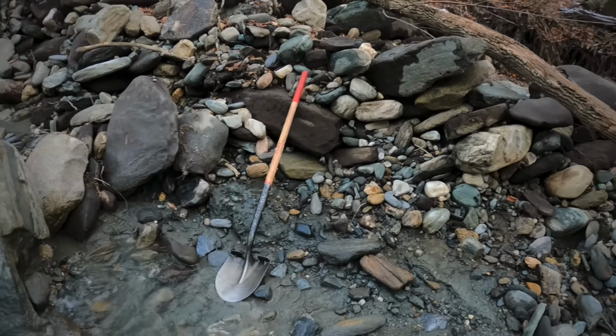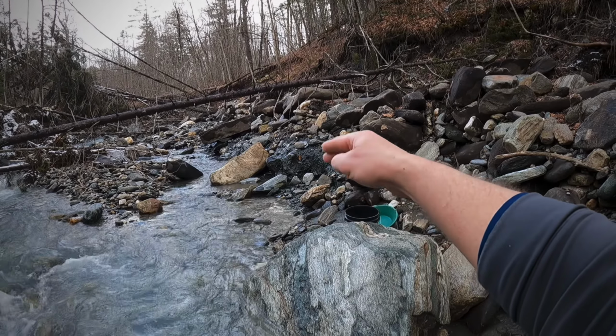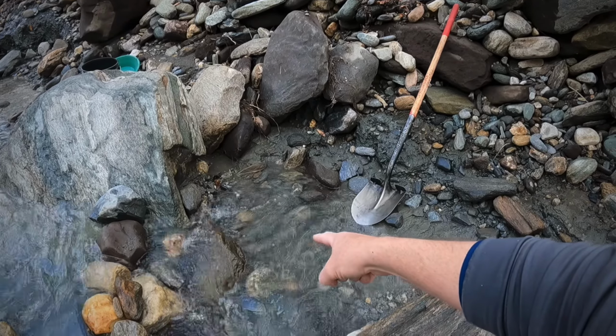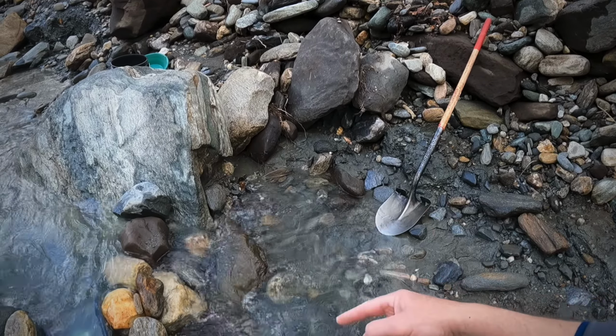Well, another clean out, no gold. So I'm switching to this spot right here, right after this boulder. You can see up there where the clay, last time I was here, that clay came down. It's all carved out. So I wanna see if something came up and over here. The goal has turned into just find one piece of gold, just to see if it's still here.